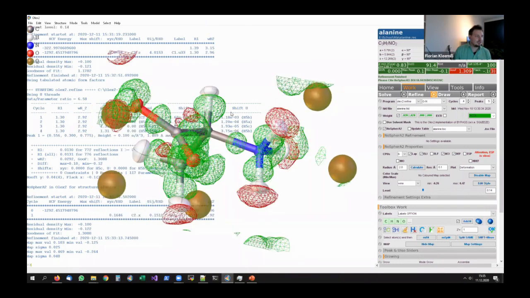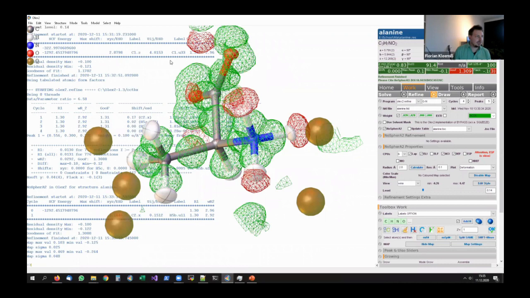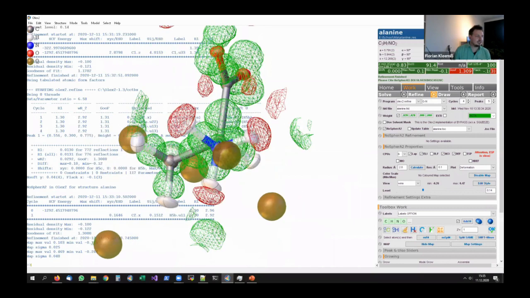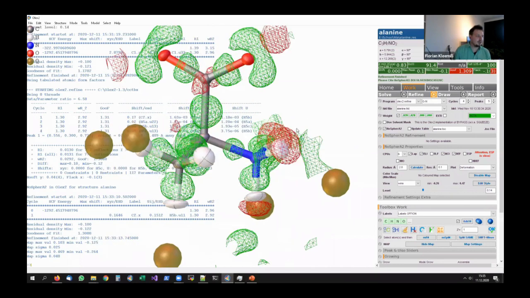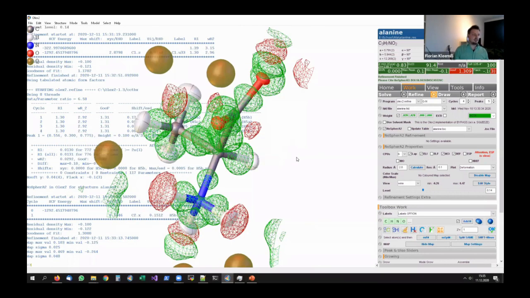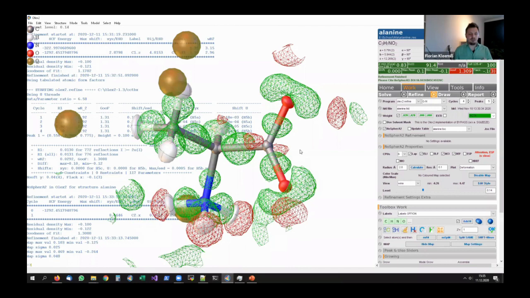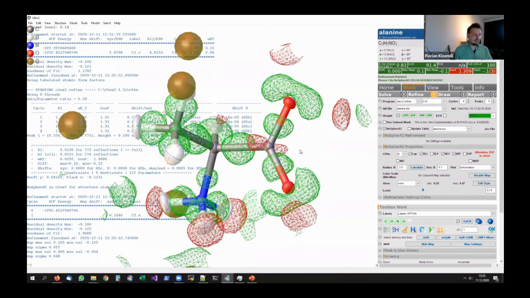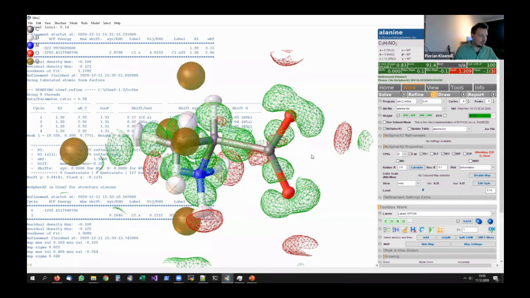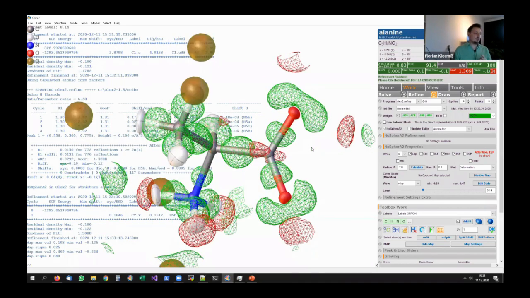So this plot of the deformation tells you what is the difference between the classical model and our non-spherical model. You can also see, for example, we have the conjugated system here with the two oxygen atoms, which depletes the electron density from above and below carbon. So these are the features that you can look for if you want to validate that your calculation was correct. And these are the features that usually also tell you that it is a good quality model if you can make chemical sense out of them.